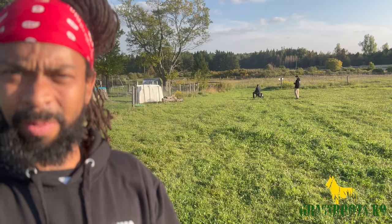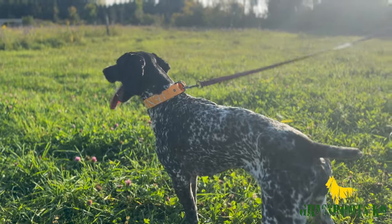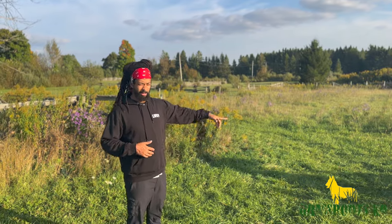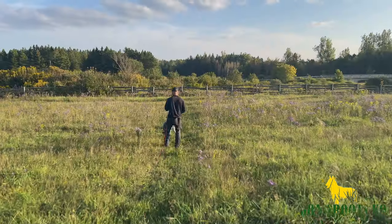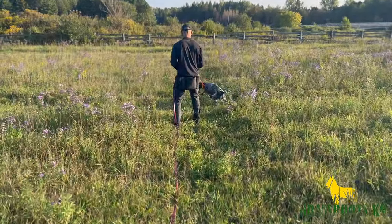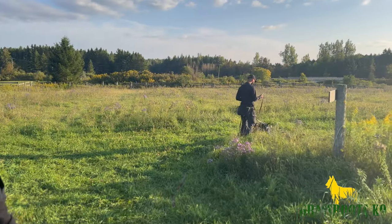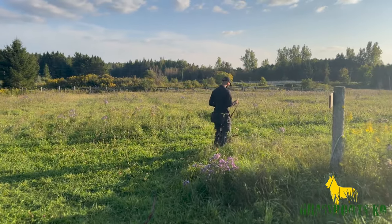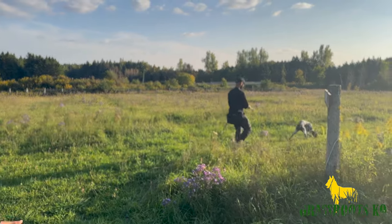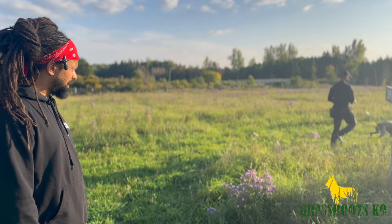Up next, if you see out there, we've got Guy, Liam, and Velvet, and they are tracking as well. So we're going to track a few of these dogs now. Guy's going to start off the track — we've already run a few with Velvet. He's walked the track as well; we call them Daddy Tracks, so Guy laid it. These dogs are pretty spun up, as you can see. We have two of them — they're sisters, German shorthair pointers — and they're available to law enforcement as well.